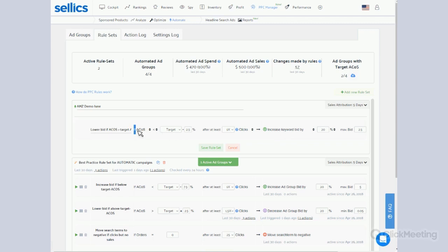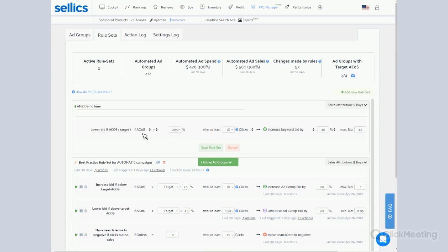So we can say "if," that's the first part of the rule, right? So if the ACOS, and we may choose also from other KPIs, but in this case we're going to go ahead with ACOS. So if the ACOS is not smaller than, but is actually above, right? We just change the symbol here to above, and now we can set a certain ACOS threshold. So we can enter a custom ACOS value. Let's just say if it is above 20%, right?